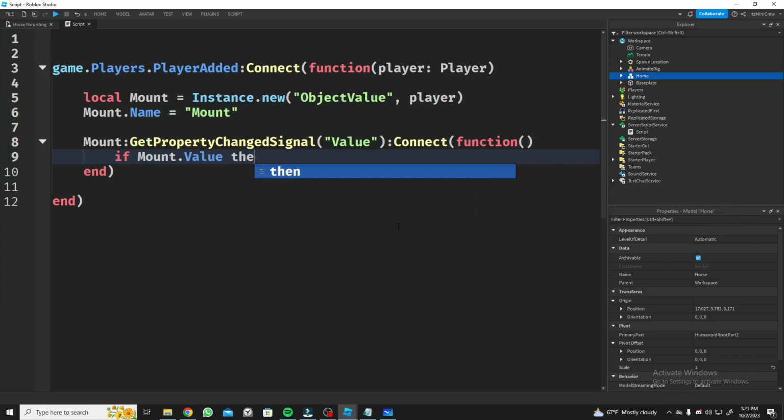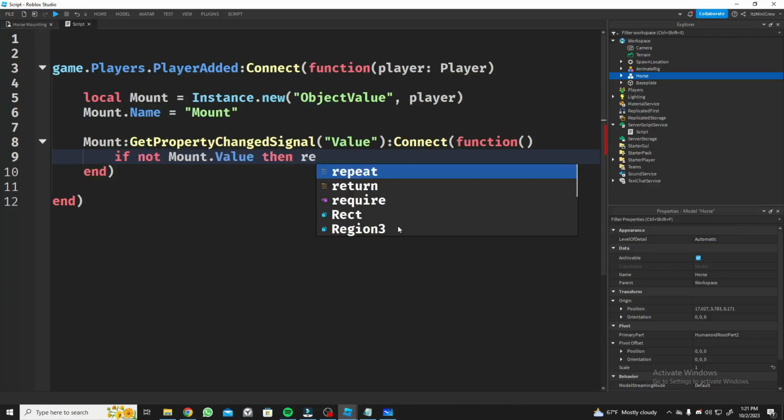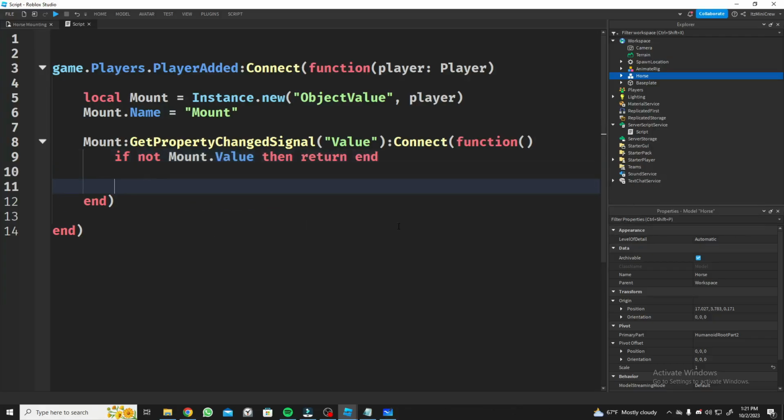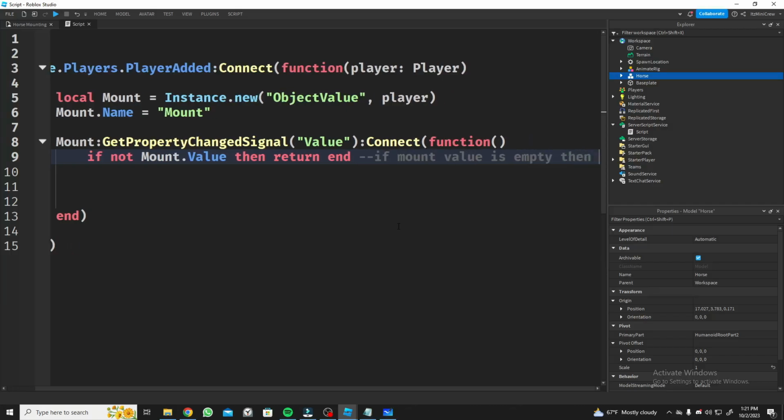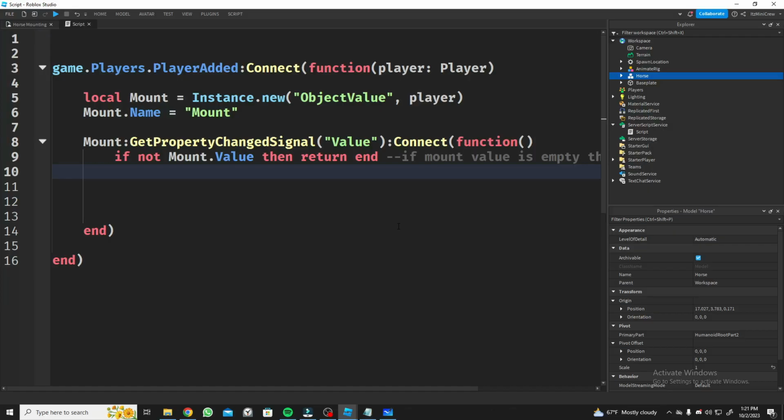So we're going to say if mount value, or we can say if not mount value then return, and that's much easier. What this does is if the mount value is empty, then it will return and not do anything. But if the mount value is not empty, that means the player is on the horse, which means it's technically going to be local horse equals mount.Value.